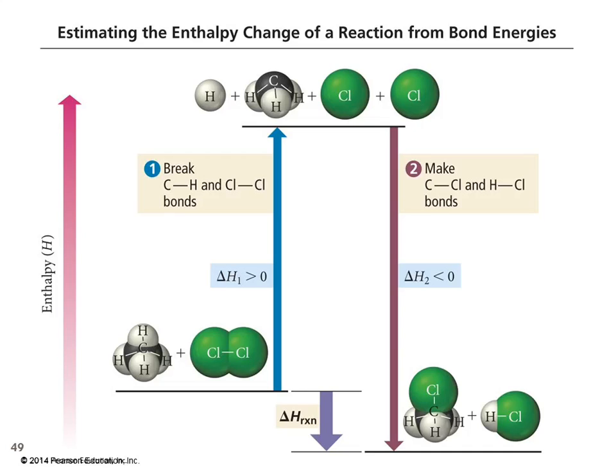So as an example, this is the reaction of methane and chlorine. To estimate the enthalpy of the reaction, we're going to look at what's happening with the bonds. This is what we're producing, chloromethane and hydrogen chloride. In this process, the chlorine-chlorine bond was broken, and one of the carbon-hydrogen bonds was broken. We look up the energy for carbon-hydrogen bonds and chlorine-chlorine bonds, and that's a positive here to break those bonds. Then we're looking at the bonds that are being formed. We're making a chlorine-carbon bond, and we're making a hydrogen-chlorine bond. Those are going to be negative. And then we add them together, and the difference is the heat of reaction.